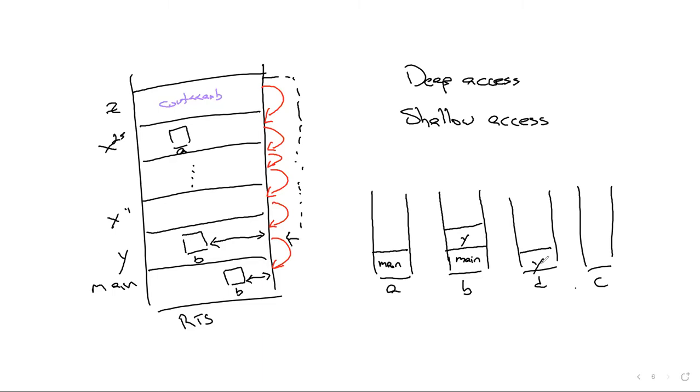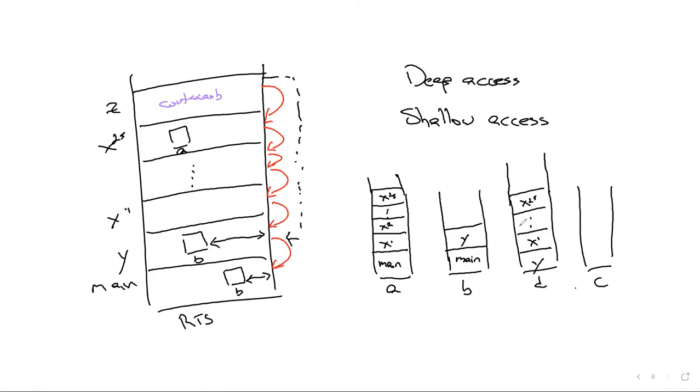Then we went to X. X had an A and a D. So we put X1's A and X1's D. Now we have 25 recursions of X. So we have X2, and so on until X25. Same is true for D. It goes until X25. They're all pushed on the stack.